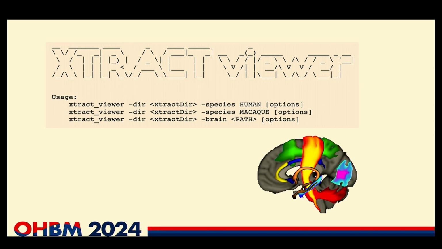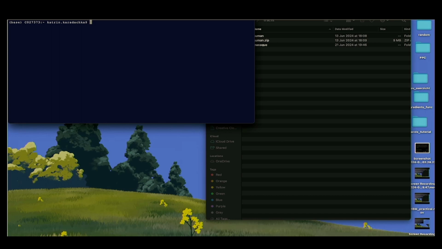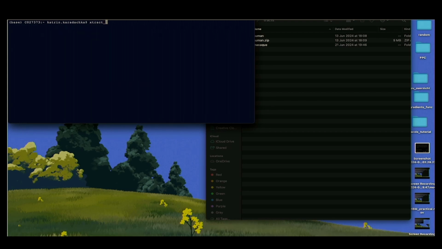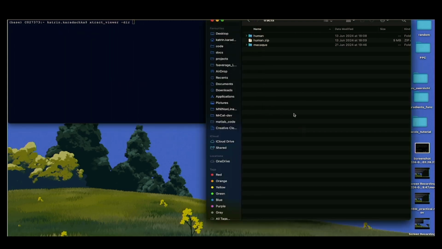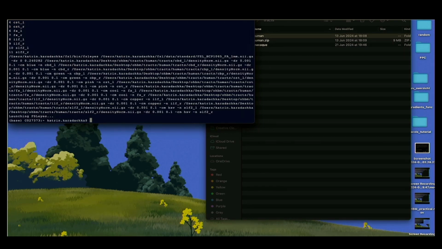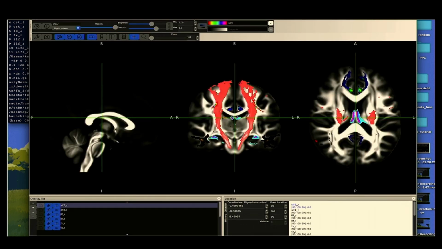I'm sorry, this was supposed to be a real-life practical, but we've had to make this in a video format. So I'll walk you through how we can visualize the tract. So Extract itself takes quite a long time to run. So in this case, I'll just show you what the output looks like. So we have this very handy toolbox called Extract Viewer. So if you have all of this installed, all you need to type in your terminal is Extract Viewer, drag a directory of whichever species you're interested in, and you can indicate the species of your interest. And that opens our very handy visualization tool called Fossilize.